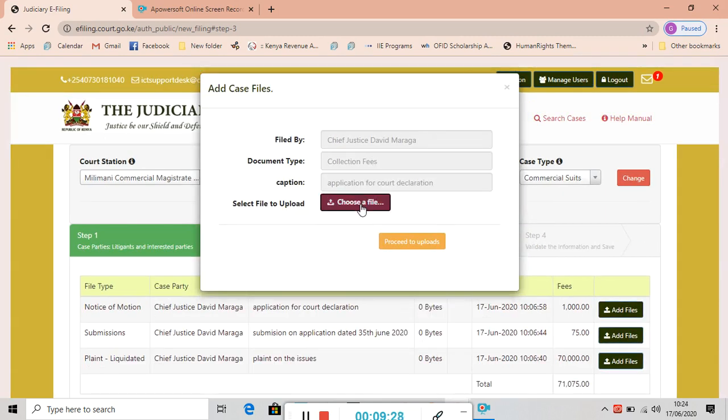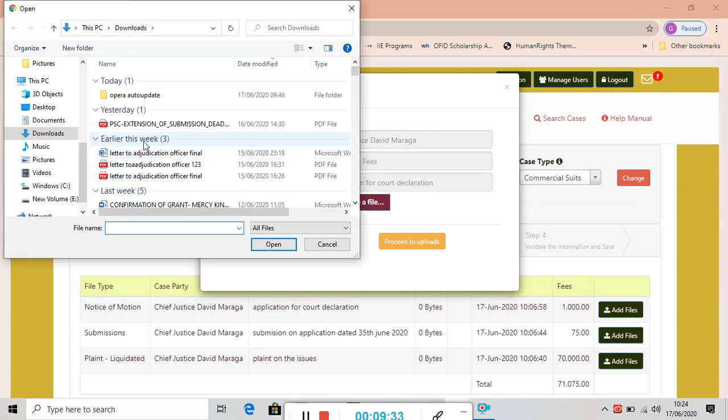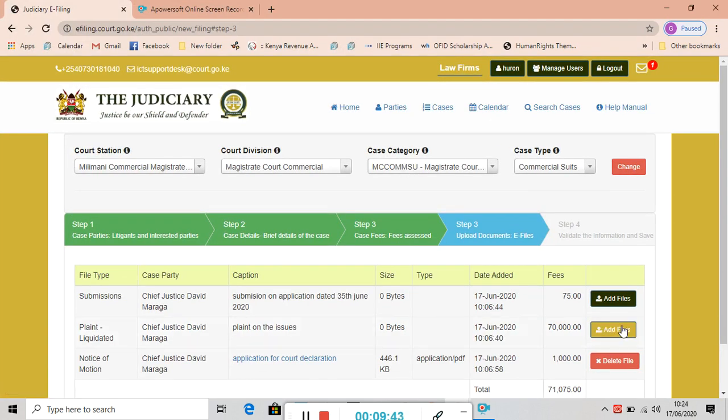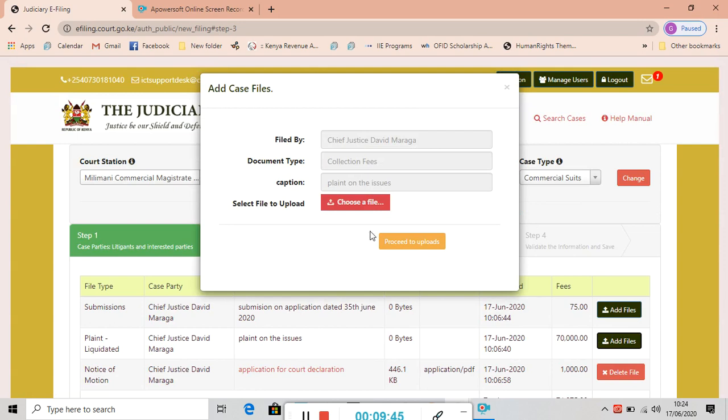You choose from the file, application for court declaration. For me, I'm going to choose any PDF file, but of course you need to upload a PDF document. So I'll just do that. Proceed to upload it. I'll also upload these others.